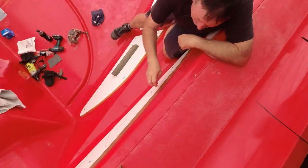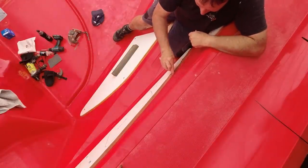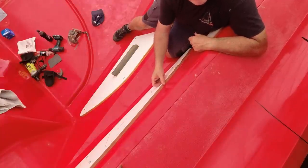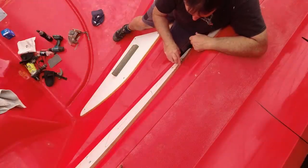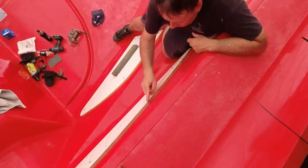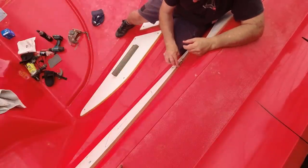I think I want these six hours of my life back — this plasticine is taking way too long. But you've got to do a good job here. If you don't do a good job you're going to have problems later on. So I'm being really meticulous, trying to get it as neat as possible because I know that's going to be the internal form of the boat. Even having said that, you're not going to see any of this — I just want an easier time going forward.